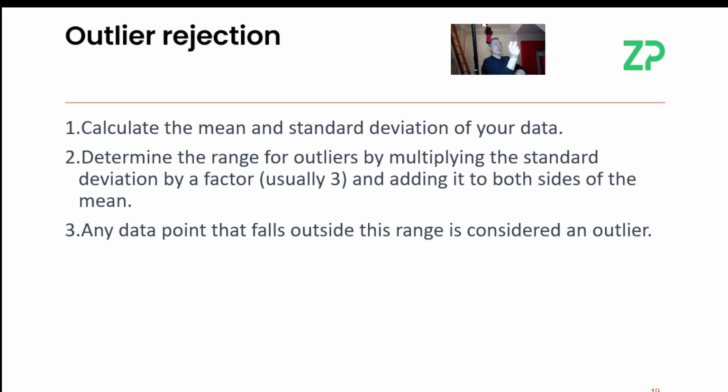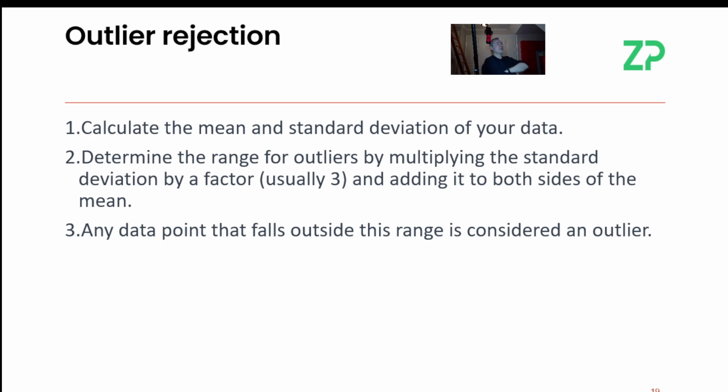Now you can soften this criteria by using either average plus 2 standard deviations or average plus 1 standard deviation. Sometimes when you add a criteria like, I'm not going to reject anything unless it's outside of the range average plus or minus 3 standard deviations, that's applicable in industries like the pharmaceutical industry, where the impact of getting something wrong could be significant to human health. Also possibly the same in diagnostics, where if you were going to dose somebody with a certain drug based on a certain value, you want to make sure you get it right.